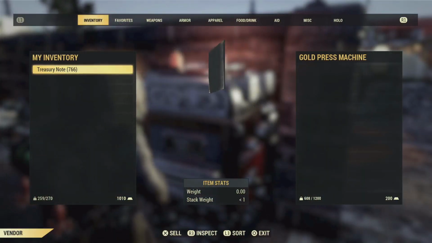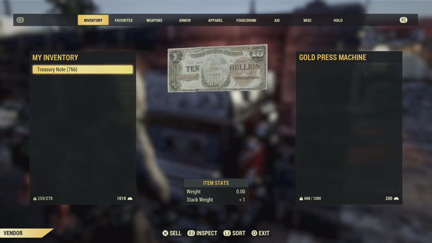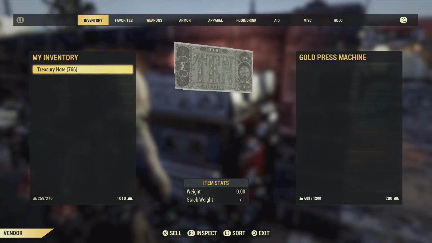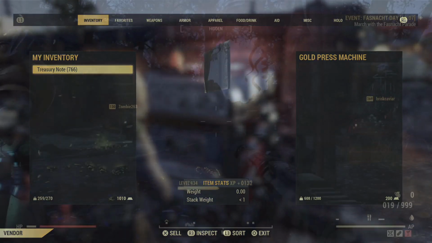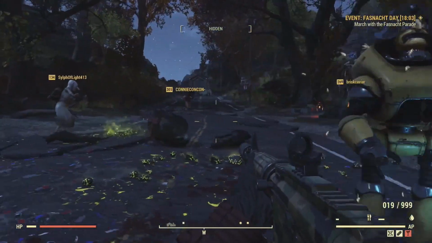Personally, as you can see on screen, I have saved up over 700 notes, which would take me over a month of logging on every single day if I wanted to cash them all in. But considering one of the things I love the most in this game is doing events, that number will just continue to get higher and higher every single day.